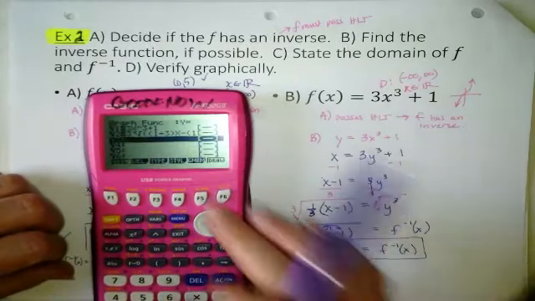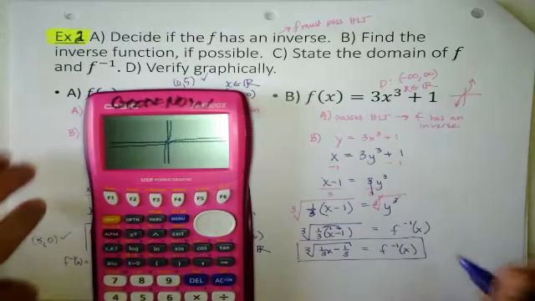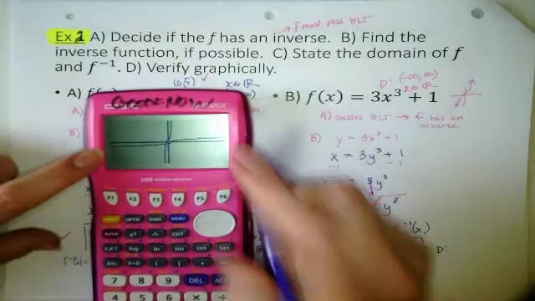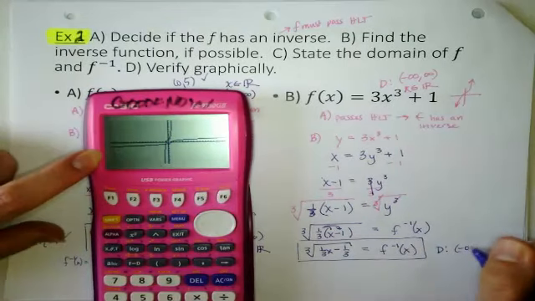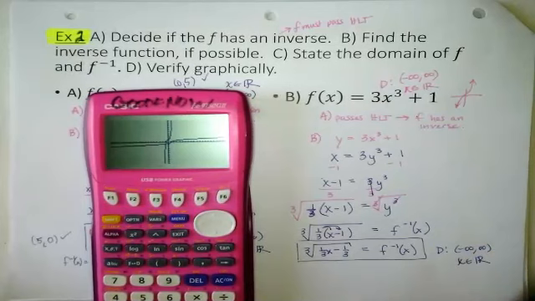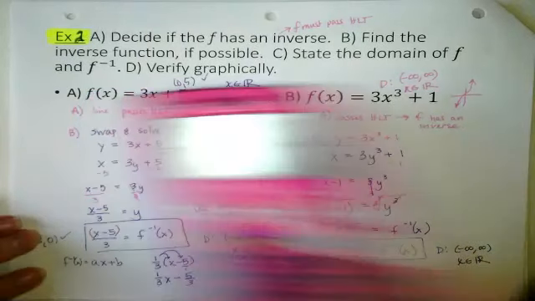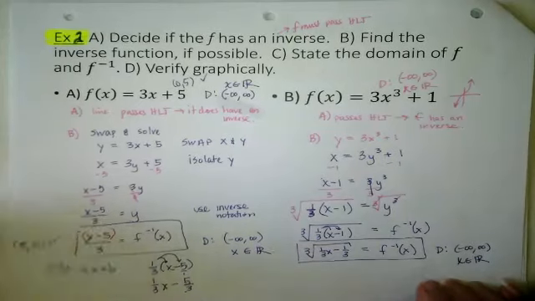All right, let's see if that worked. Yes. You can see that line of reflection right here. And when you think about the domain of this function, how far to the left and how far to the right does it go? Negative to positive infinity. So x exists in the real number land. Any real number will give you an output. Odd powers are always good. All right.